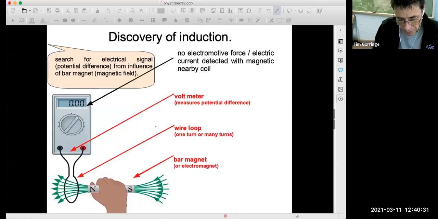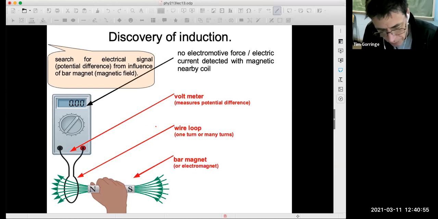Okay, so I've got a few slides here to show you an example of induction. And then we'll look at a couple of videos I made, demonstrations of induction. And then that'll lead us into this topic of the laws of nature for induction.